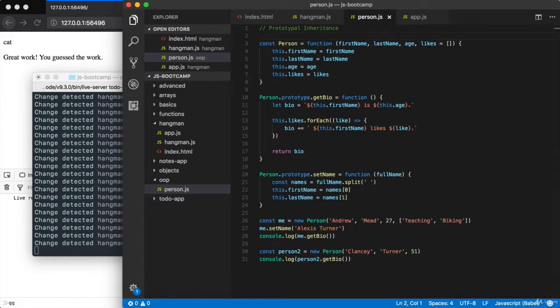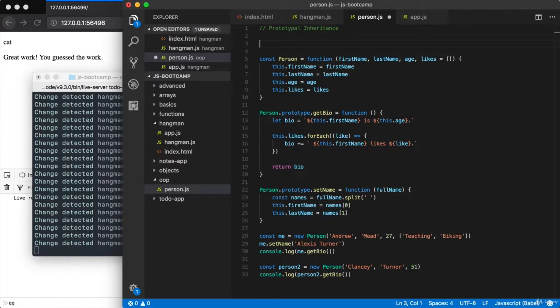Now, the new syntax we're about to explore is known as syntactical sugar. It's still doing the exact same things behind the scenes. The new syntax just makes writing it a bit nicer. So at the end of the day, we still have a constructor function, and we still add methods onto its prototype property. The new syntax, though, looks a bit different. Let's go ahead and explore it by creating our first class using the class keyword.